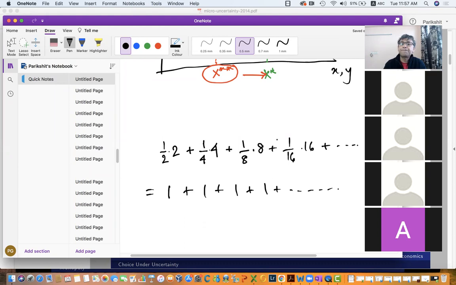But we have seen it in topic 2, choice under certainty. We have seen that we can recover the notion of utility in an as-if sense, right? We can build a theory of choice on the ordinal approach, where we assume that the agent is able to rank various alternatives. And then if that ranking satisfies certain properties, then we can construct a utility function and analyze the problem as if the consumer or the agent is maximizing some utility function. So we'll take the same approach over here.